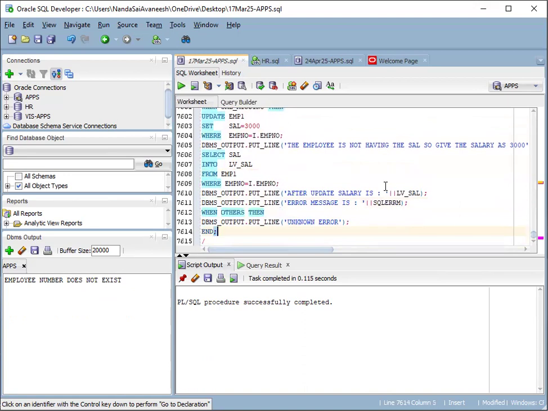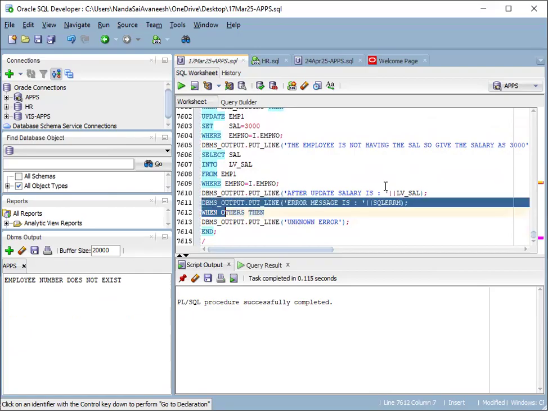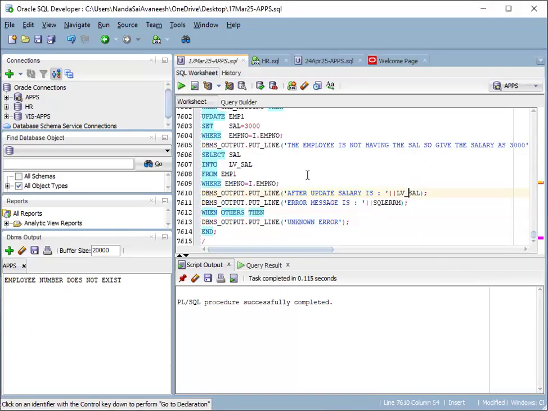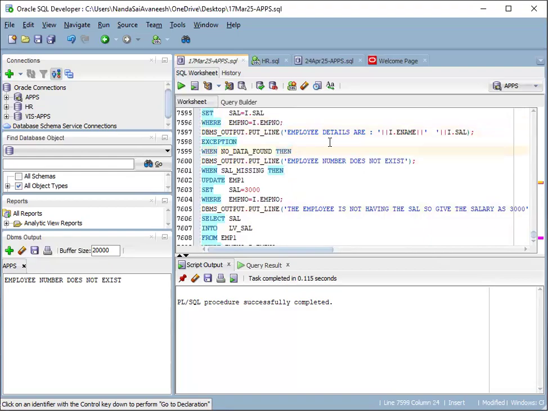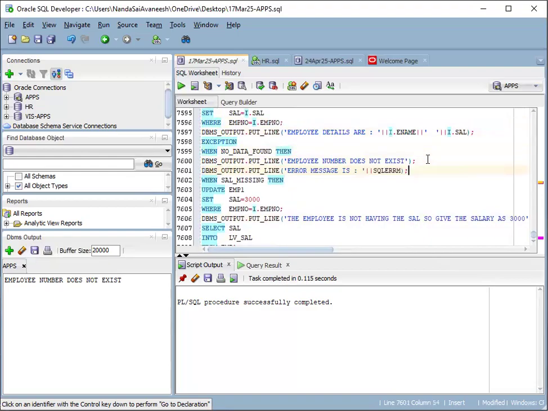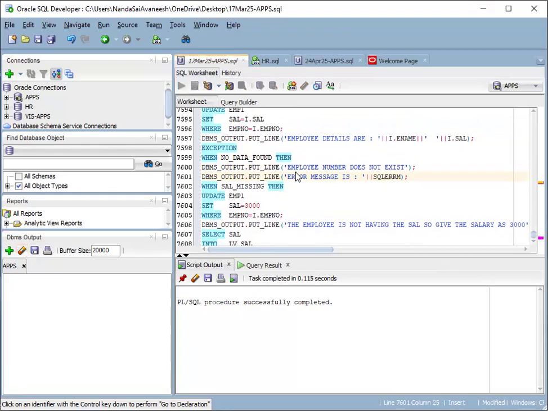Instead of that, suppose you use the DBMS_OUTPUT SQLERRM line in that also. So here, if I use this, now when no data found, then DBMS_OUTPUT employee number does not exist and also prints the error message.